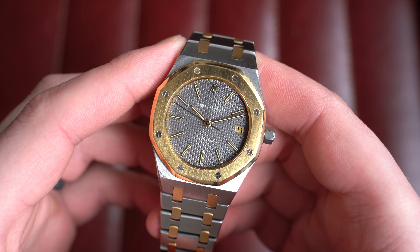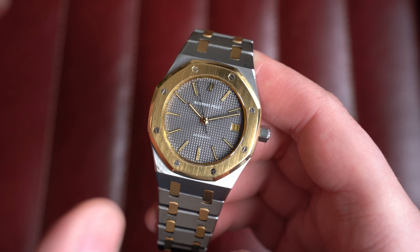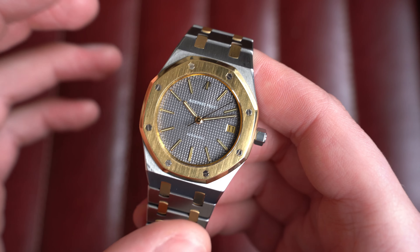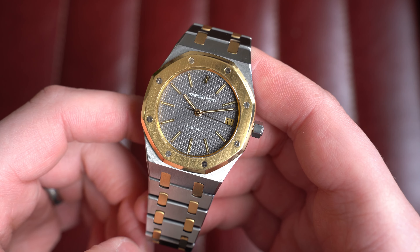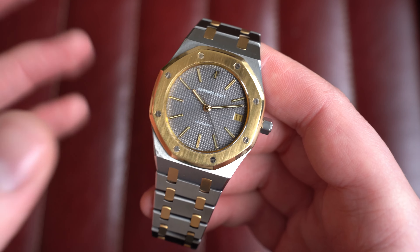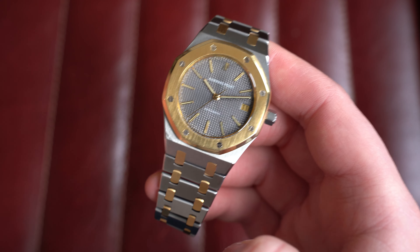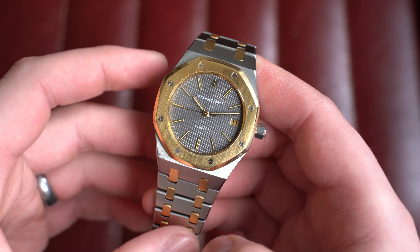This is a beautiful Audemars Piguet Royal Oak in 36mm, which some people find too small. However, if you haven't tried one on, do not discredit it yet — some people find the 41 way too big, even though they wear a 42mm Speedmaster. It's all about the case size, the way it wears, and how it feels on wrist. This is the reference 14700SA, from circa 1987 to 1993-94. I'd put it anywhere between circa 1987 and 1990. These are dated via the serial, which is a D serial in this case. Without an extract, you can find out exactly from Audemars Piguet — the cost is about 500 Swiss francs.